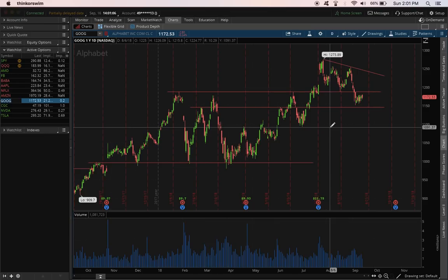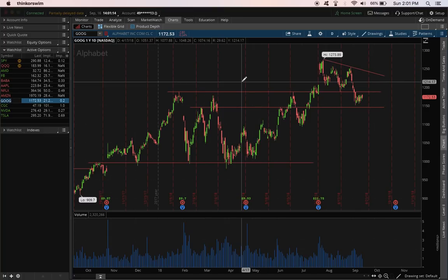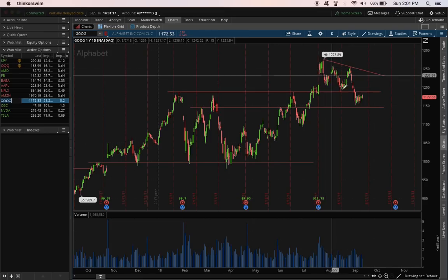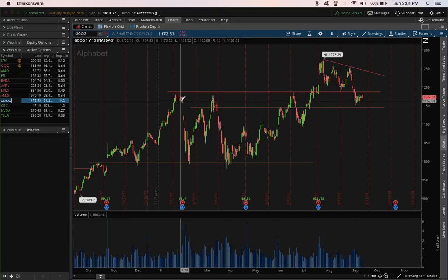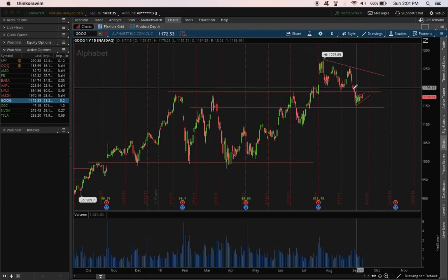Google, as you can see here, GOOG or GOOGL, they are basically exactly the same. I wish I knew the difference, but I don't, and I don't really care to know. But as you can see here, we are trending down, and we are at a level that used to be a crucial resistance level. As you can see, all the dojis put here, and then the reversals happening here. So watch for this. This may act as an area of support, or we may just be flagging on the way down, and then we're going to break down to the downside. So just definitely watch that as either support or a continuation to the downside.